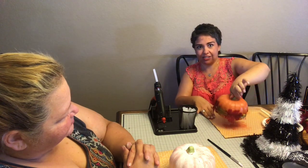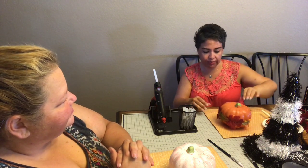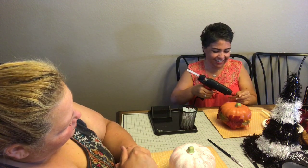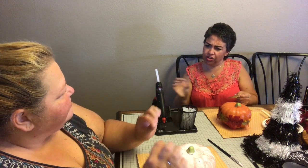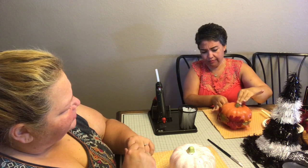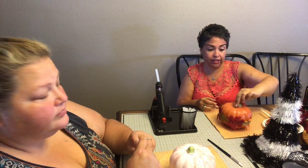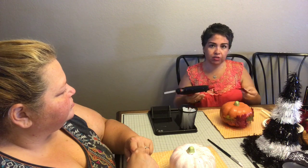Look how cute that is — super simple! I was too impatient though, so I'm getting paint everywhere. You know what would be cute too? One of those metal signs that says 'thankful' — they're flexible and they bend. They're hard to find at Dollar Tree now, so if you find them, grab them. That's one of the reasons we want to finish all the Halloween stuff now because they're almost out.